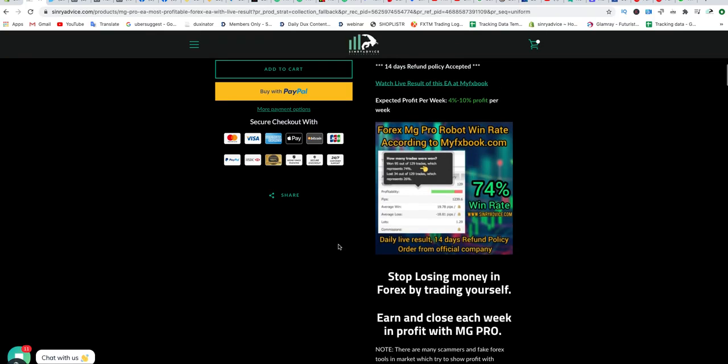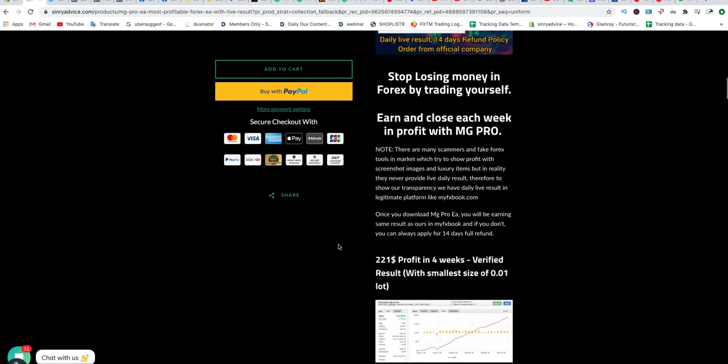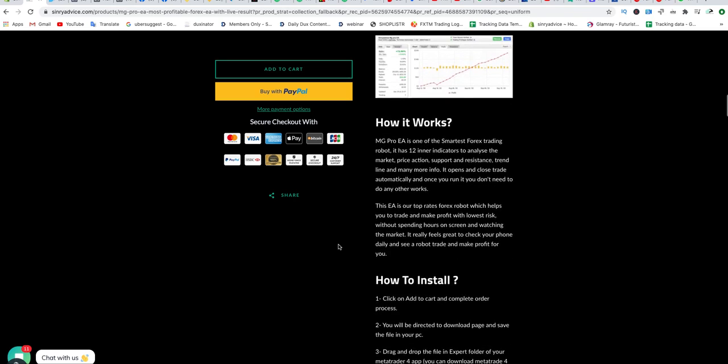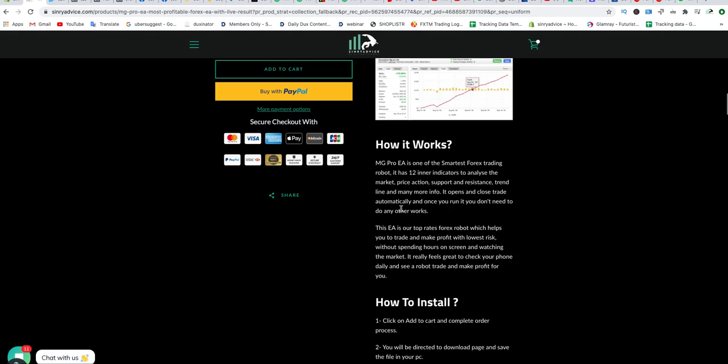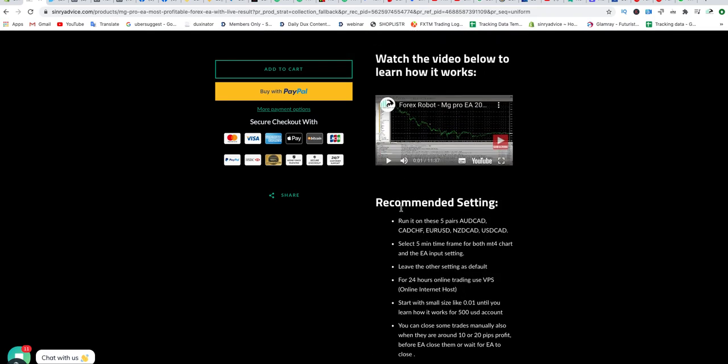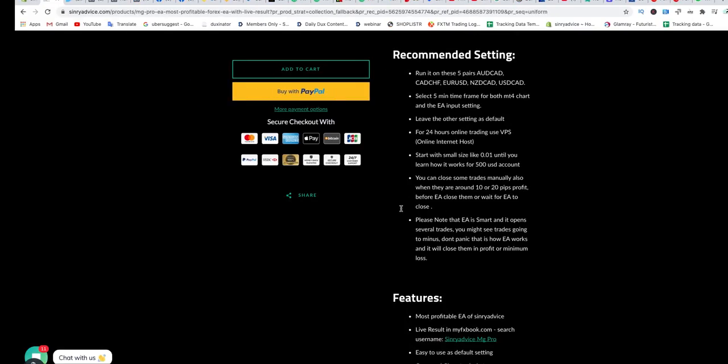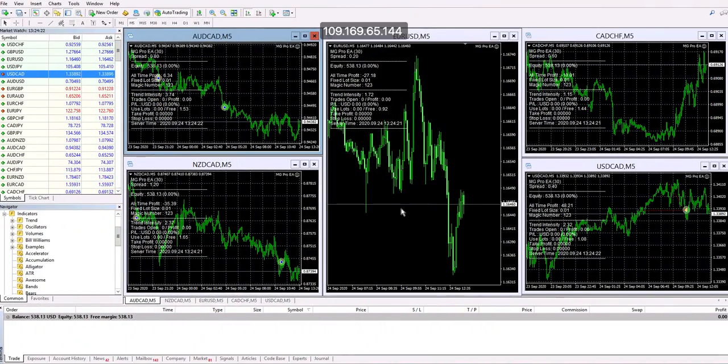But on the 23rd or 24th of September, we had an update, and we updated the EA. So you might see a big drawdown in MyFXBook. This is due to the update, when we closed the trades manually and updated our robot. So if you see that drawdown, it is because we did it, it's not by the EA. Just note that. And the next thing is the goal of the EA is to close every week in profit.